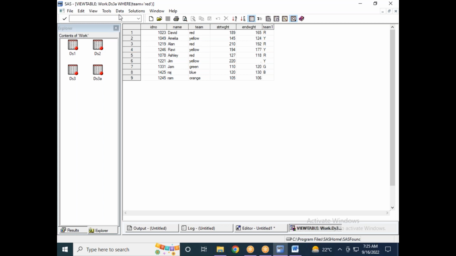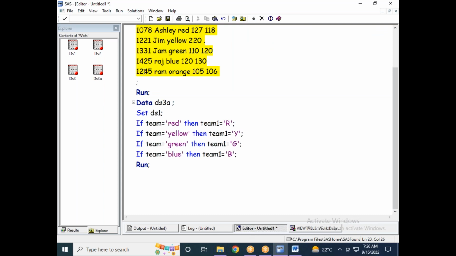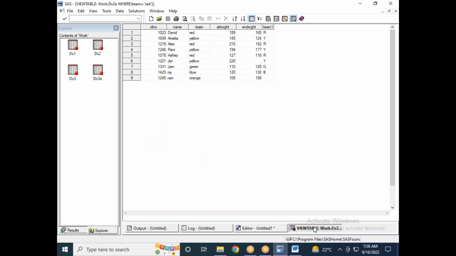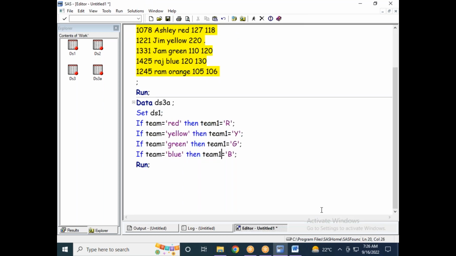If you wanted to create a data set, then we write a program. If you just wanted to see, in your data step, whenever we are opening a data set, you will get this data tab. In the data tab, you can use the where option. Normally if you are in the program editor window, here in place of data, it will show run. Notice this, you guys notice this, yes or no? Right. So this is how it works.